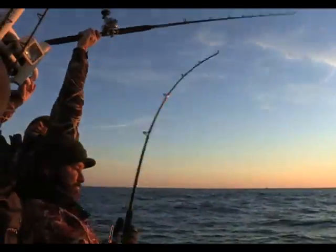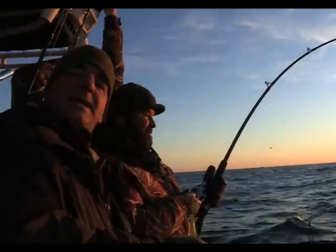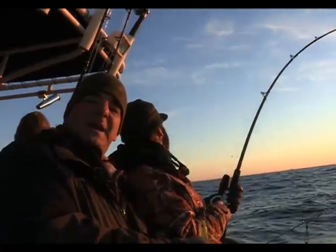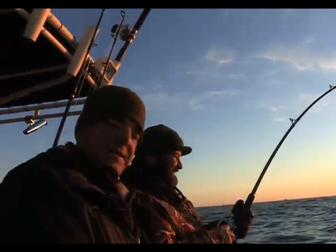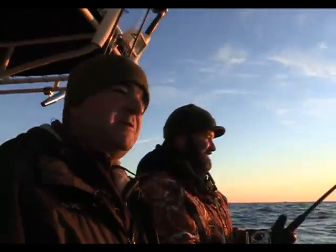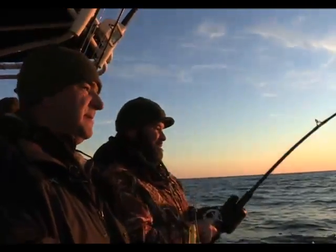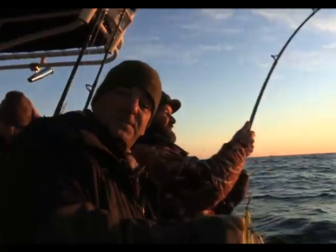Guys, I know you can see around us we got tons of boats here. And for all you Murrells Inlet guys, you think spot season's bad? You ain't seen nothing. You take a 15-foot boat and multiply it times 100, that's pretty bad for spot season. Take 24 to 30-foot boats, multiply it times 200, that's what you got up here.